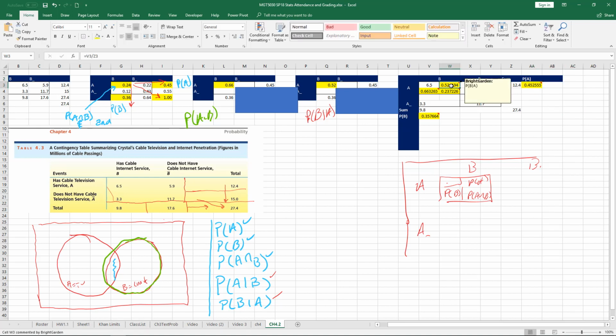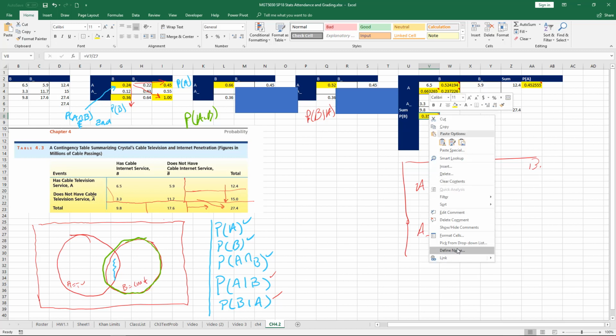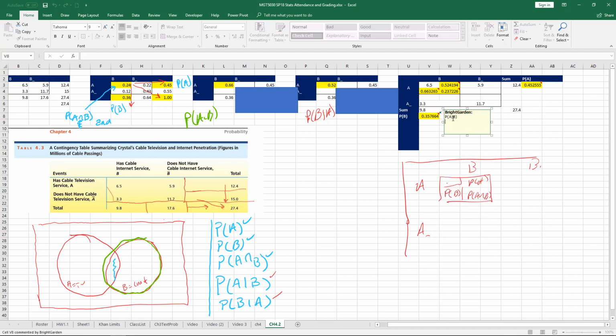What we have marked here is probability of B given A, probability of A given B, and this is the probability of A intersect B. There's probability of, that should be probability of B. That's a comment to correct it. All right, so if you put your own comments in like this, you can reuse the matrix.